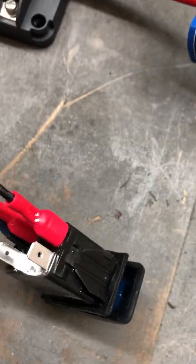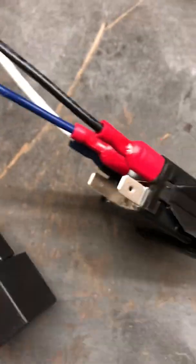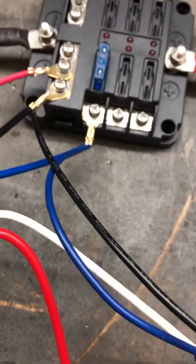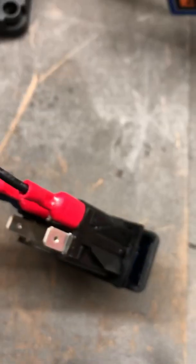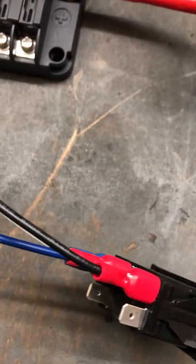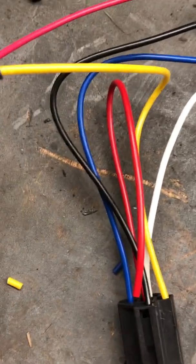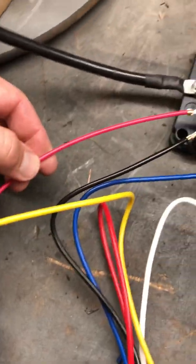The switched output goes to your accessory, which is pin 3. In this case I've used a relay — it was a pre-wired relay so I scavenged the power from both. Pin 30 is positive, so connect that to the positive side of your battery, also connected to pin 3 on your switch, and obviously earth and earth jumped here if you want the other light. Then connect the yellow from the relay to the positive of your light.